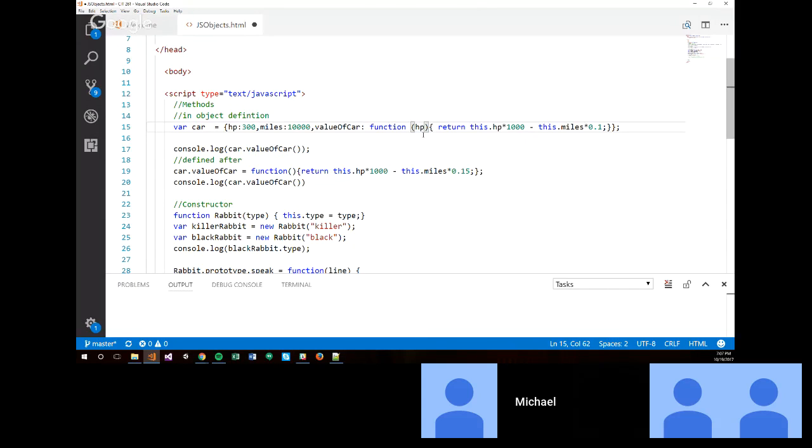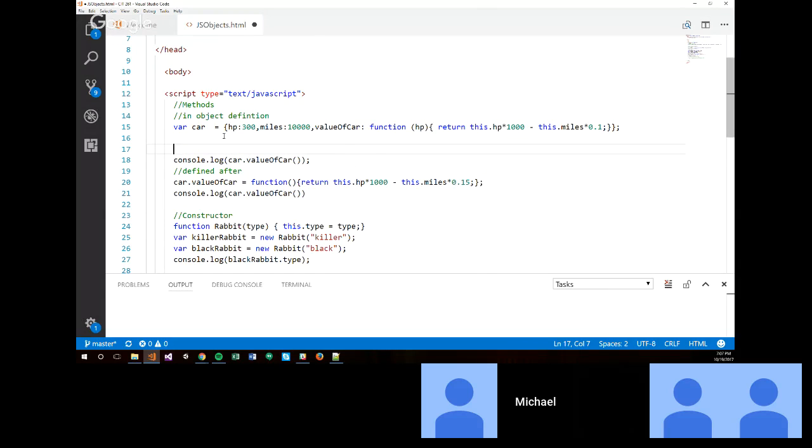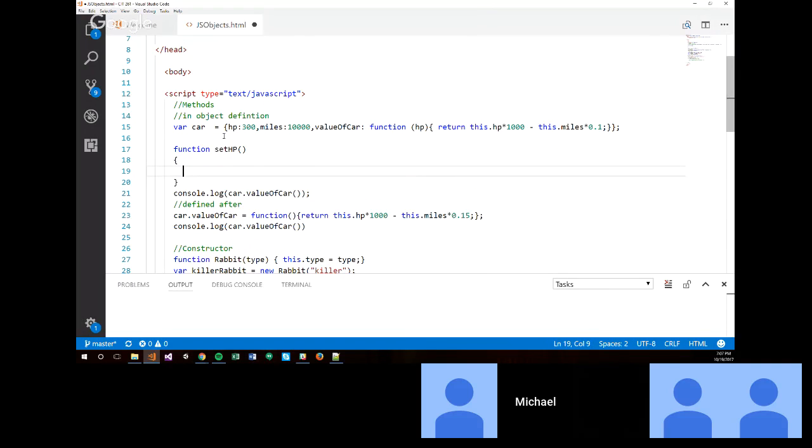What that basically means is you would get a value right here, or you would set a value, so you would pass a value into it. Say I have a setter for horsepower. I'll just make one real quick. We're going to say function setHP, and that function is going to take a horsepower. What we want to actually do is say this.HP is equal to horsepower.